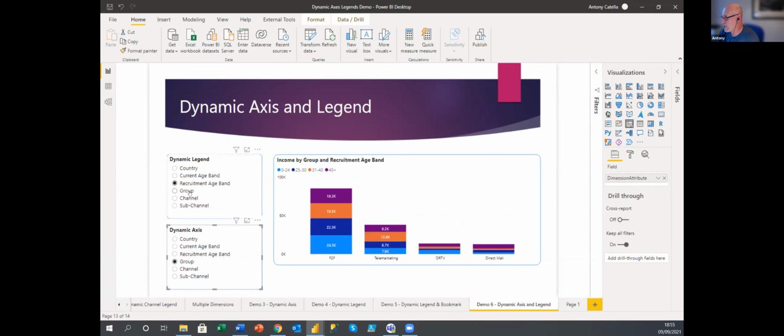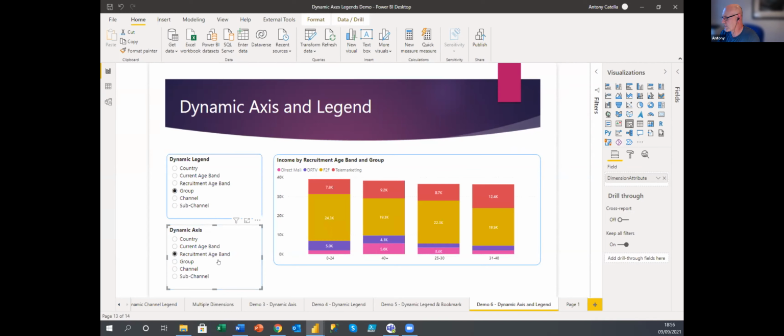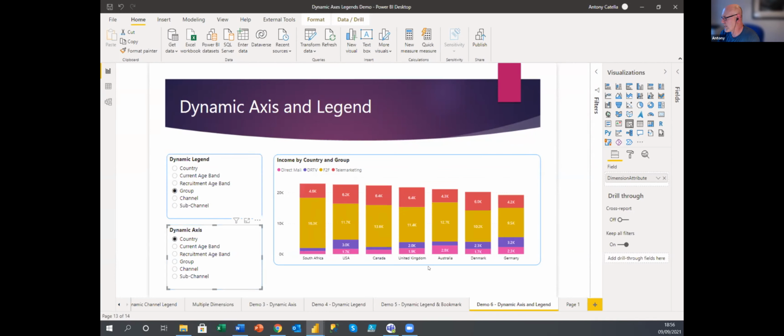I could also bring in options from the recruitment channel hierarchy dimension as well. So I could have done group on the legend and recruitment age band on the x-axis, or country on the x-axis, etc.